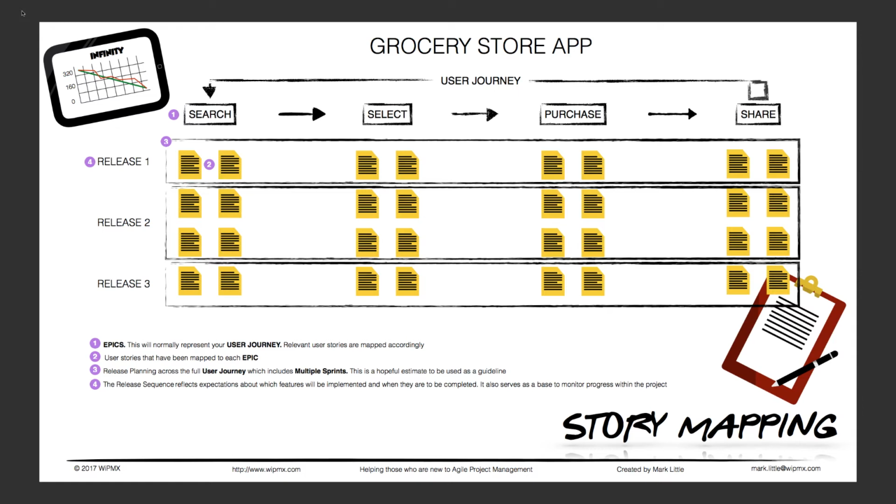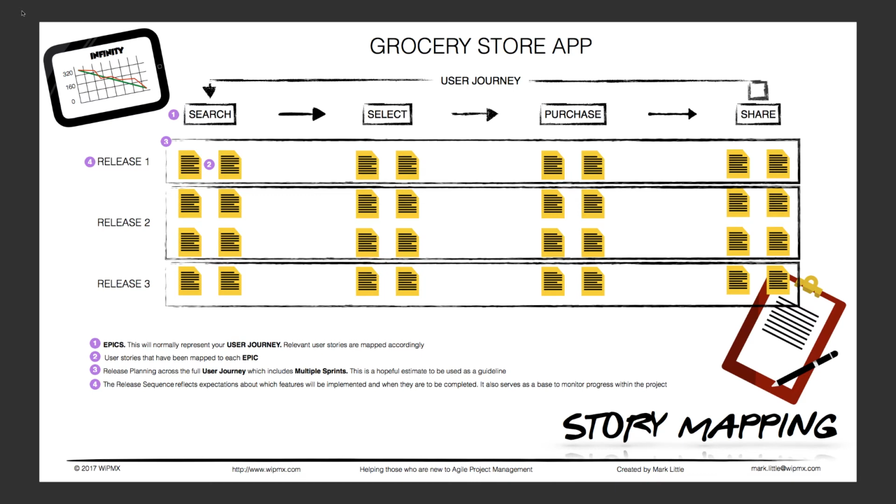Next, we would go to the select epic. So you've searched around, you found something that you want, so you get it. So the stories that are associated with, say, creating the cart icon in your add to cart, the ability to remove items from the cart. What else is there? Wish list. So those sort of things that you're selecting will fall under this epic.